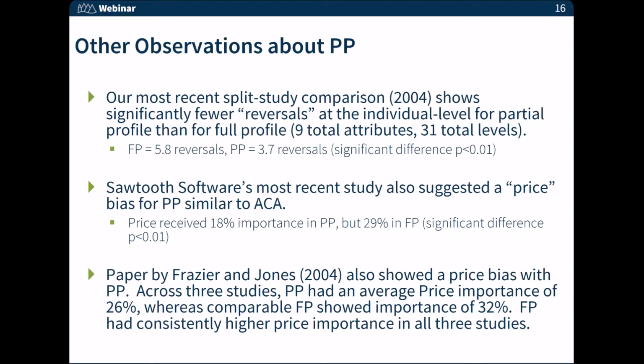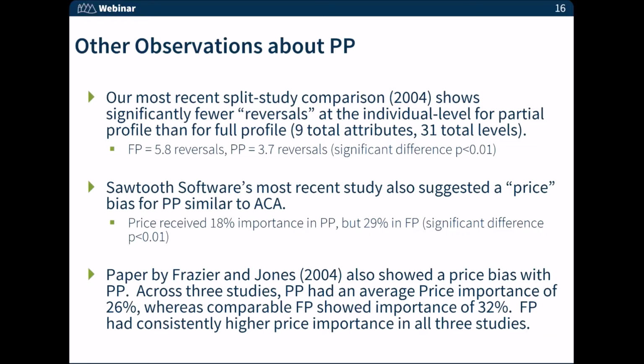A couple other things. Do you have questions? Yeah, actually, I just wanted to jump in really quick. We're talking about how we're only showing a couple different attributes at a time. And we know from typical ACBC, adaptive choice-based conjoint, we can ask some calibration questions at the end. What is your take on maybe adding calibration questions into a partial profile that includes all of the attributes as a follow-up question, or in a simpler sense, thinking of it as a MaxDiff direct anchoring approach? Any thoughts on that, or have you seen that being done, Aaron?